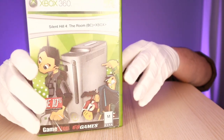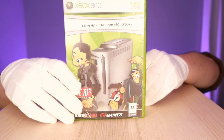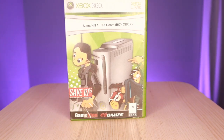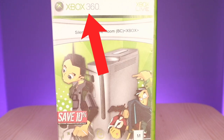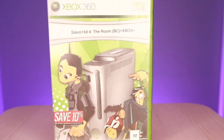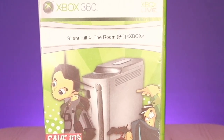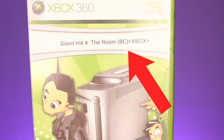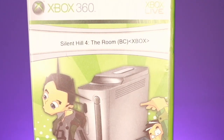Let's take a look at this box art, shall we? You might notice something kind of weird with my copy. Silent Hill 4 came out on the PS2 and original Xbox, not on the Xbox 360, even though it does have the logo at the top. My guess is they never had covers made with the original Xbox logo and assumed nobody knew or cared. It's nice they included the BC Xbox, which I'm guessing denotes backwards compatibility, meaning this does work on an Xbox 360 — which was important to know at the time.